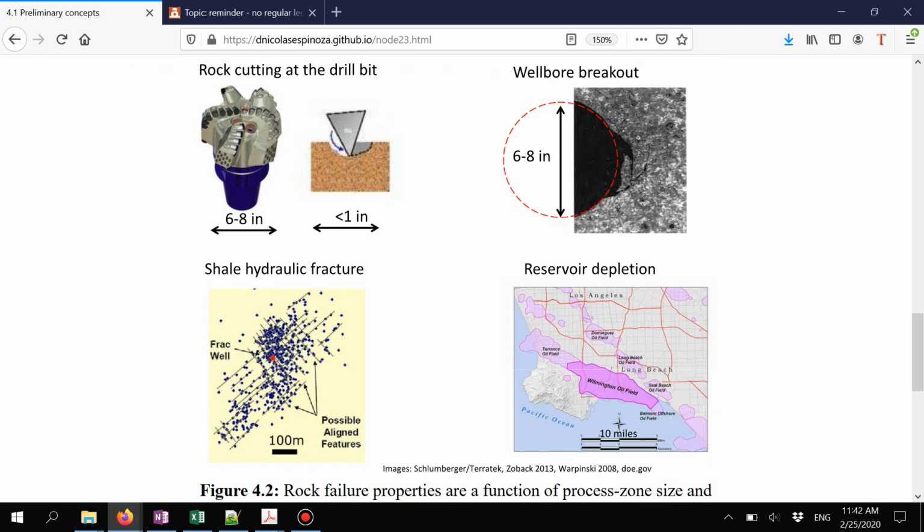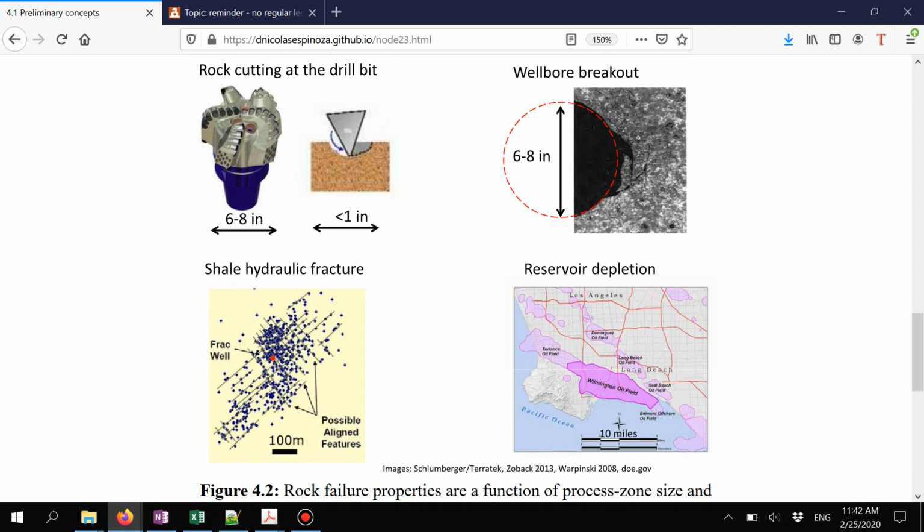Here we go into a bigger scale, and sometimes we may hit directly the rock matrix, and some other times also you can hit some other interfaces or some pre-existing fractures which are going to change the behavior of the rock. Well, these two on the top are relatively small scale examples of rock failure, but we also have much bigger examples of rock failure.